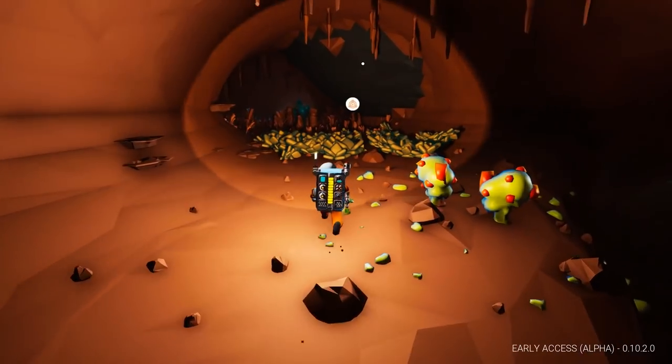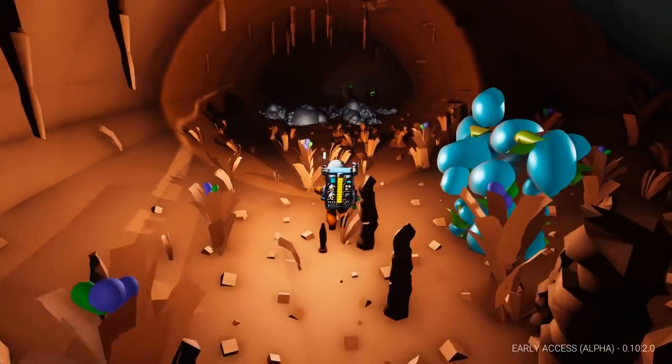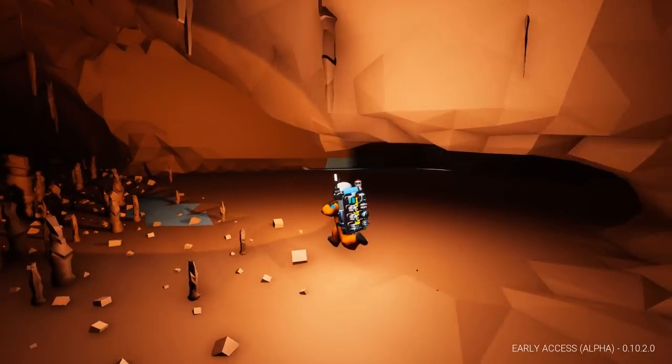So yeah, we have our own cave entrance. How cool is that? Private cave entrance. I mean, granted, the whole planet's mine, so the whole planet's private. I have my own private planet. What's up? What's up? Yeah, that's right. Who has a private planet? Me.